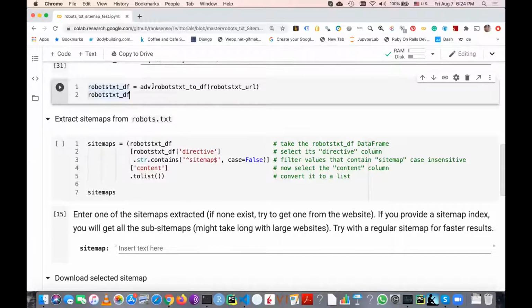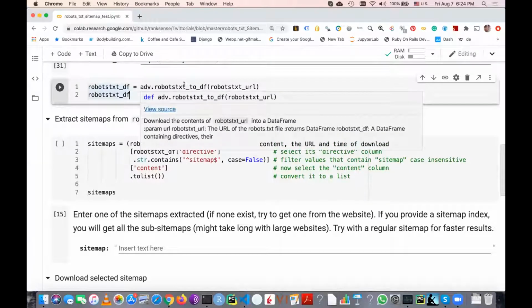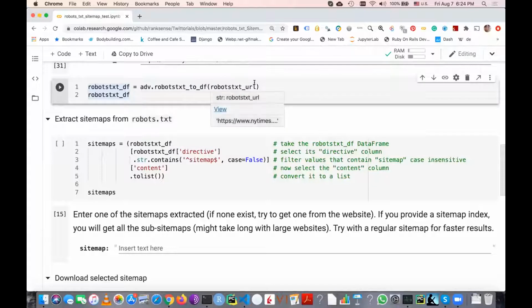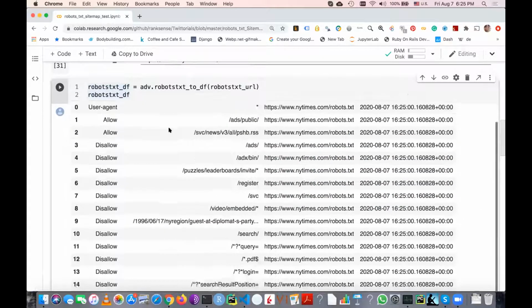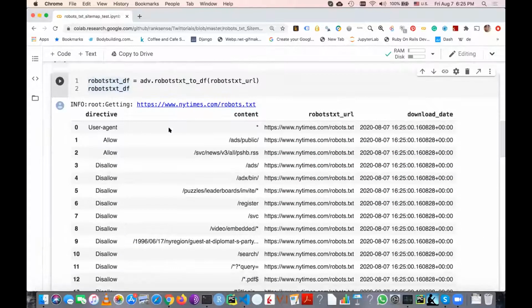Let me just mention this. This is the function that retrieves a robots file. It's called robots.txt to df, and it takes a URL of the robots text file. So let's run it, and then print the file that we just downloaded.